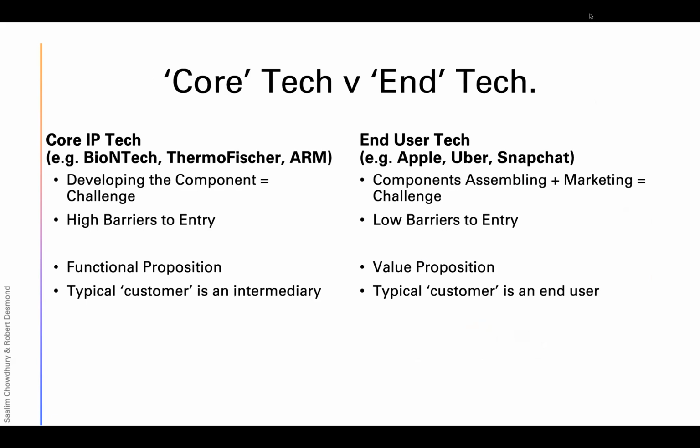And one thing we find is that there's a huge difference between core tech and end tech. Almost everything you read or see or hear about for startups is all about end tech. I'm talking about companies that basically put a bunch of components together and then market it. And that's 90% of businesses, let's be absolutely clear. Even Apple, yes, they do a bit of their own research, but what does Apple really do? It gets a bunch of components from a bunch of third parties, solders them up on a board, sticks it in a flashy box, and then writes some ridiculously good software, and we all end up giving them all our money. No? Or is it just me?